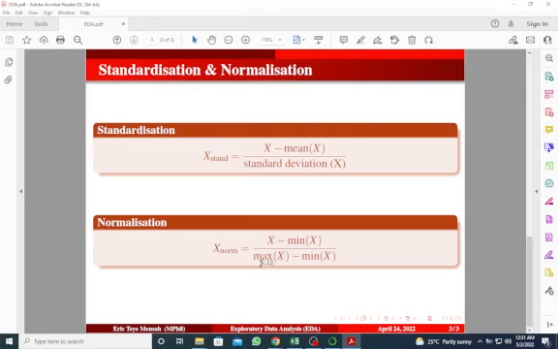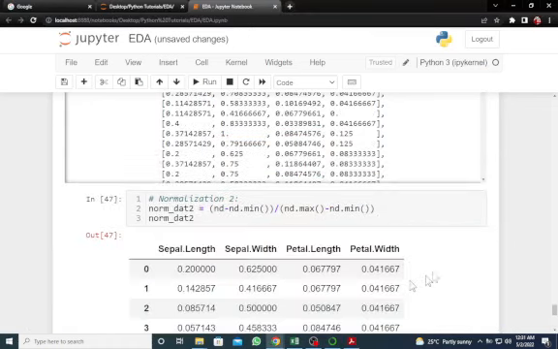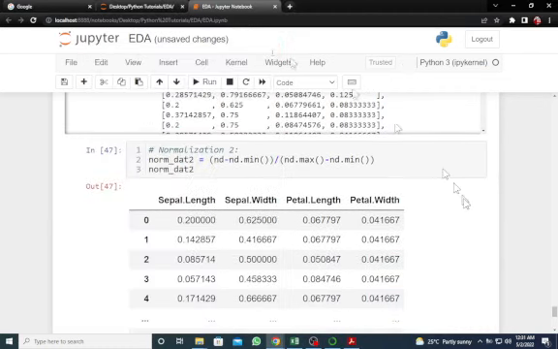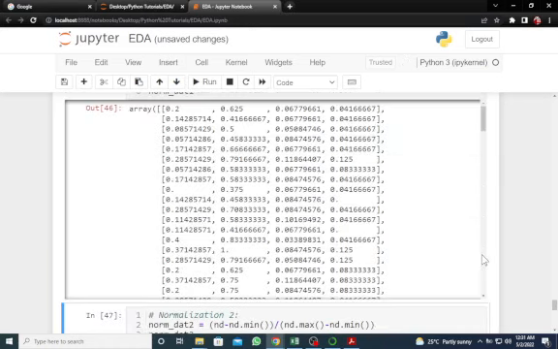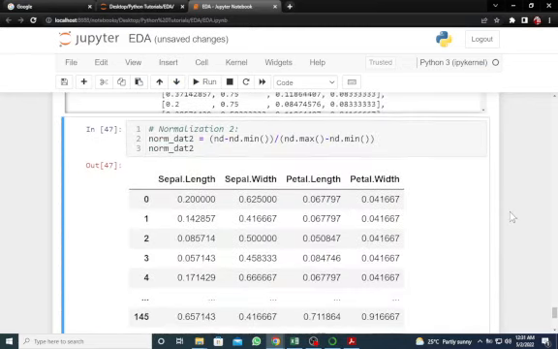This is the range: maximum of the variable minus the minimum of the variable, or the data points. That's basically what you're trying to do. So let's quickly run this, shift enter. So here we go. If you look at this, it's similar to what we have above here. Almost the same, right?